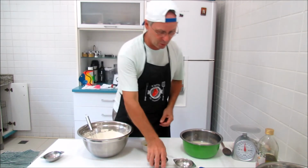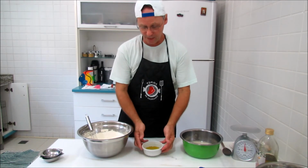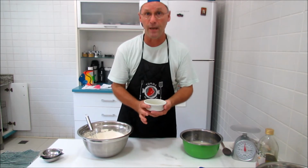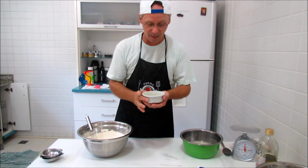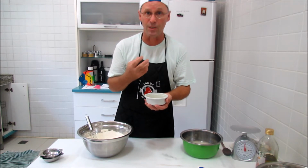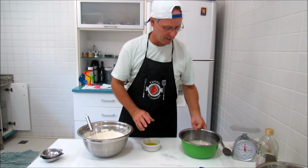Okay, the last ingredient you're going to use is about 50 grams of extra virgin olive oil. This is for flavor in your bread, and it gives it just this warm, olive oily flavor and smell when it starts coming up. It flavors the bread tremendously.